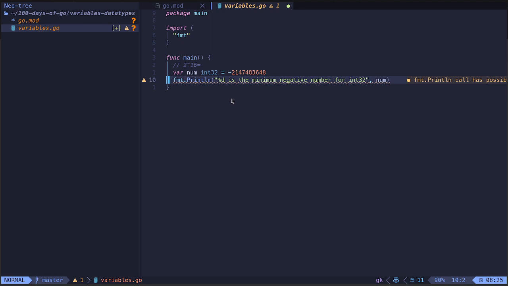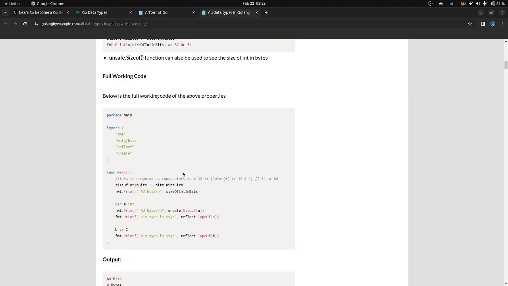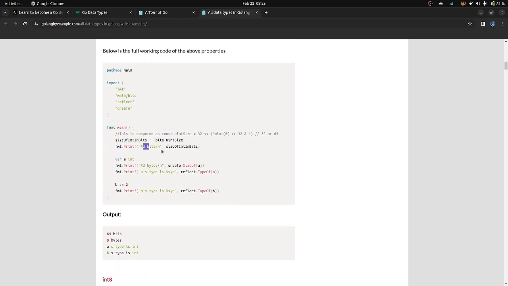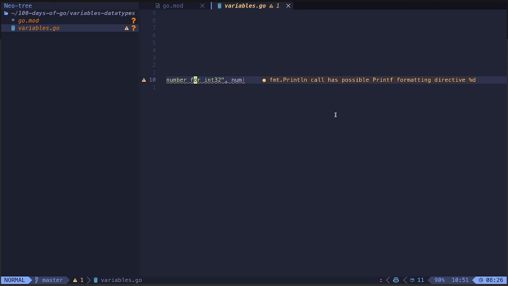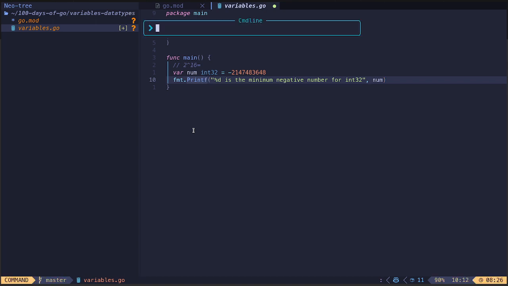Let me run this one. Go run variables like this, and it just says %d. So how did they do that? They used the ampersand d and passed the possible formatting. Oh, so if you want to use that, you use %f. I didn't know that. Oh man. Let's just save this one and do go run variables.